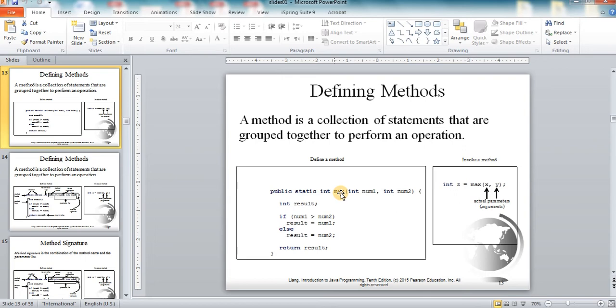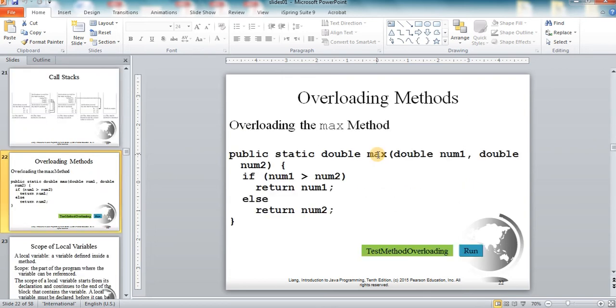So this is the same method because it has the same name, but it's not the same method because it has different types of parameters and a different return type. This is called an overloaded method of max. I can use the two methods inside the same class: one max which takes two integers, and another method with the same name max which takes two double values. These two methods are called overloaded methods. They are considered by the program as two different methods, although they have the same name.